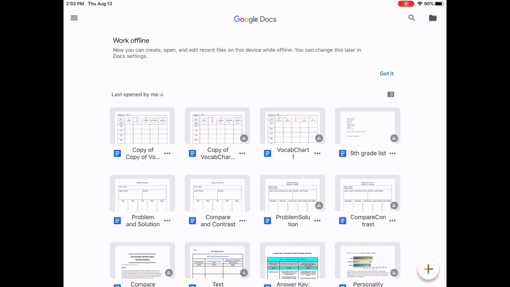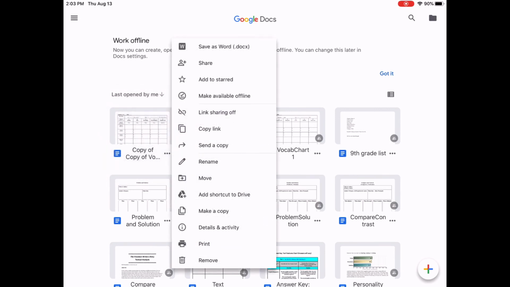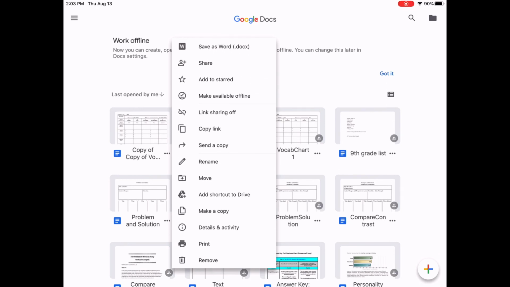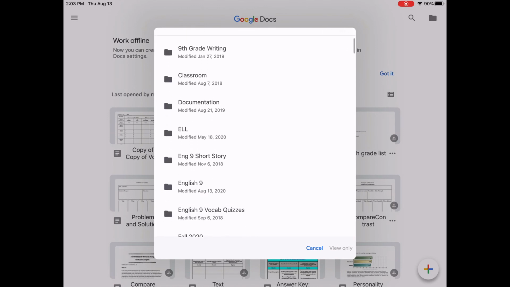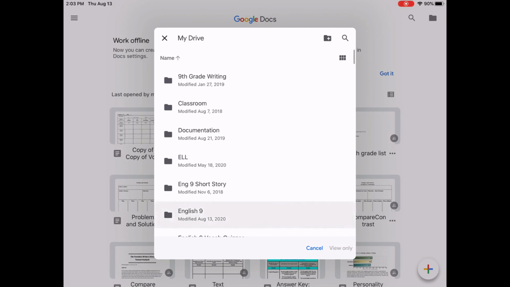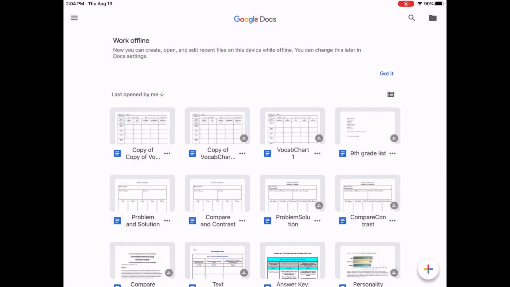So go back out, go back into Google Docs, click on the 3 dots on that document, okay? I'm going to click on it, see if you can see. It's right there beside the name, all right? You're going to get this bar that comes up full of things you can click on. So if you scroll down a little bit, right under rename and above add shortcut to drive, you have an option that says move. So we're going to click move, and we're going to move that into that English 9 folder. Okay, English 9. Move here.